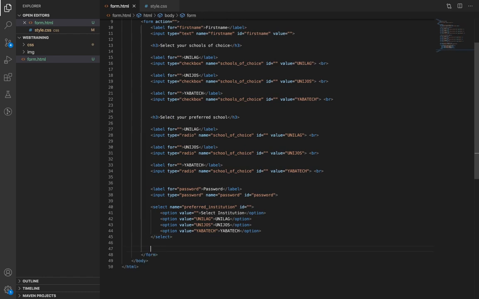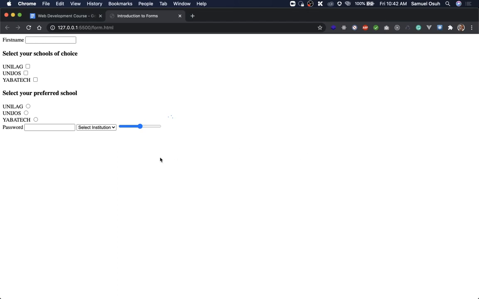We also have input of type range. This basically just gives us a slider that we can pick, something that can represent maybe a percentage, or on a scale of 1 to 10, what would you like, or something like that. It's a free slider that allows us to make choices.